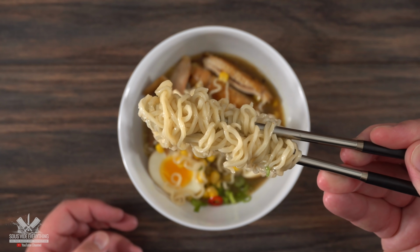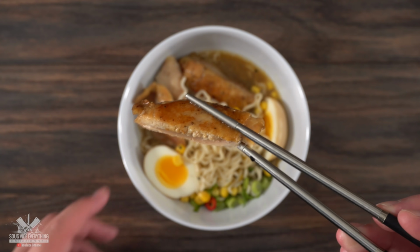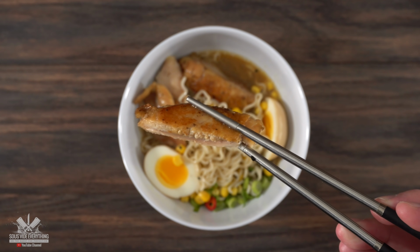Chicken time. Ready? Cheers, buddy. Let's go for it. It's very light. Unlike the other two. The other two that we made were kind of more powerful. You know what I mean? The broth is kind of more clear than the other one. Yeah. But it still has its own unique flavor to it. Like this could be someone's favorite. Because it's very mild.